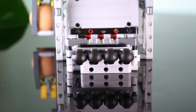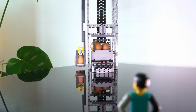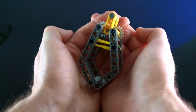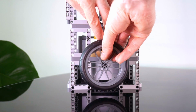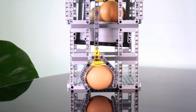Now, when the basket reaches the base, it kindly chucks them under the fridge or leaves you a fun surprise to step on when you're carrying boiling water. Perfect. Just before we cook our egg, a thought occurs. Let's get even eggier by swapping our wheel out with an egg. Now we're truly cooking with egg power.